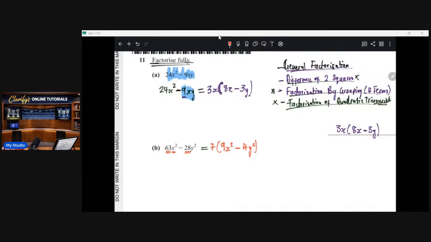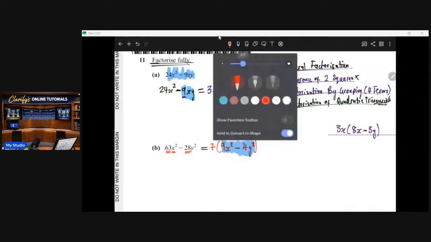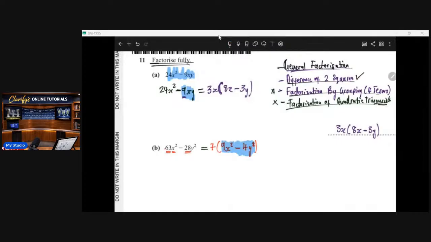Well done. But let me tell you, this is a very common one which they've just given you, because someone will stop here and think they are done. No, you are not done, because look what will happen. It's a 2-step one. It always comes. Look inside the bracket. We finally now have the difference of 2 squares in the bracket. Because look, 9 is a square number. Its square root is 3.